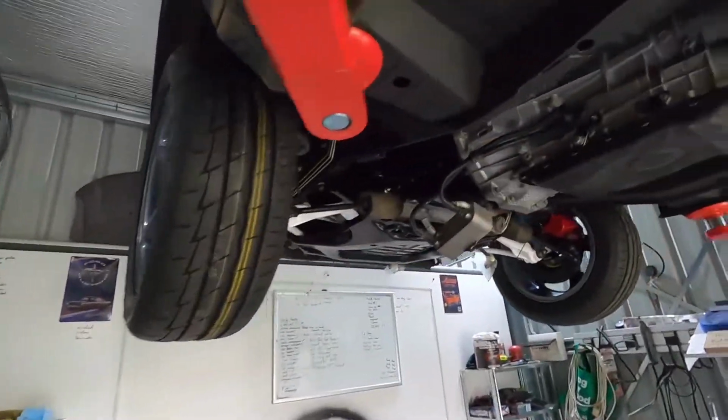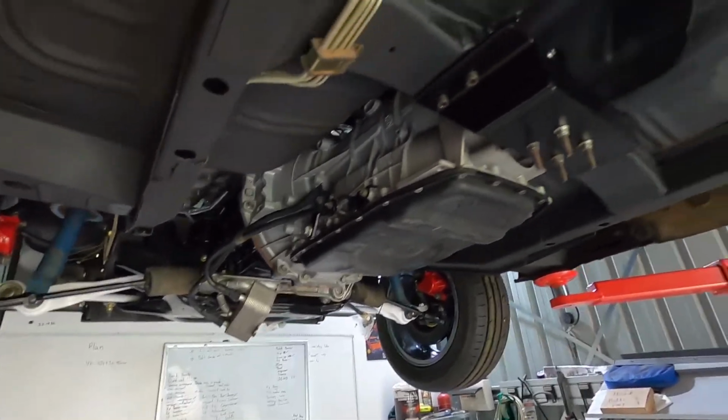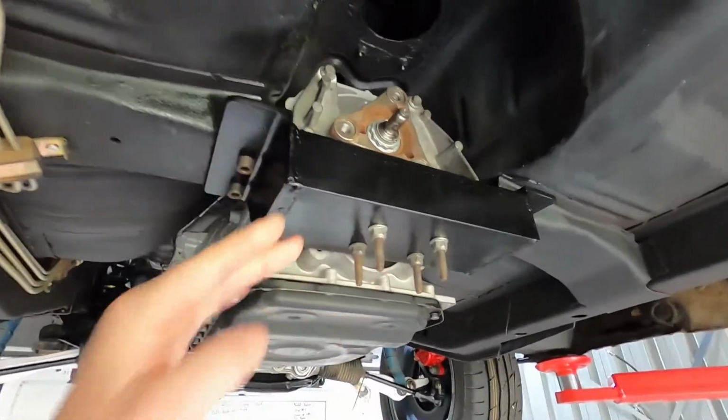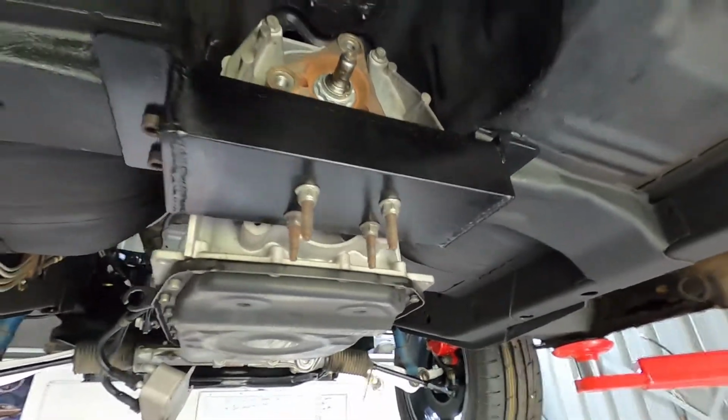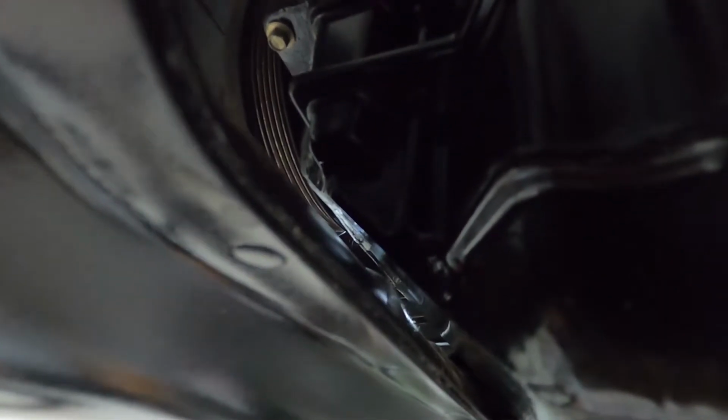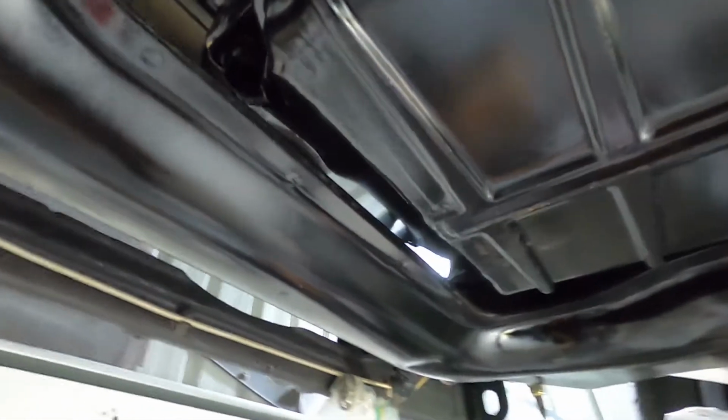Alright guys, so we've got the engine and gearbox in. So as you can see, it's all in there. However, we have run into a problem. The gearbox mount looks absolutely fantastic. So thanks again, Robbie. I'll be seeing him in just a little bit to fix this next problem. But hopefully we can see on the camera up there, there's like a little nub on the K-frame and it's very close to the sump.